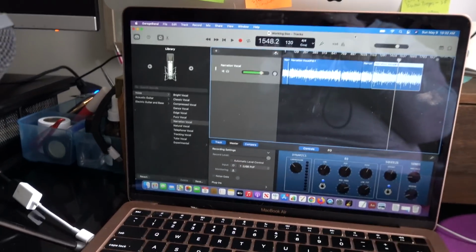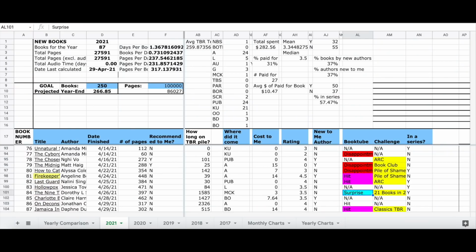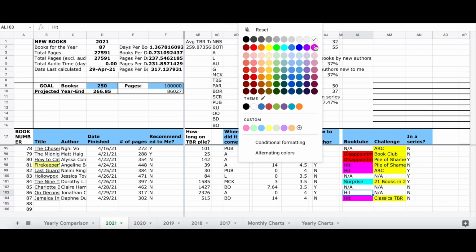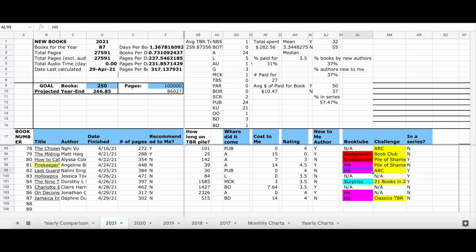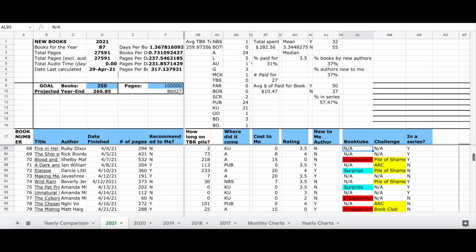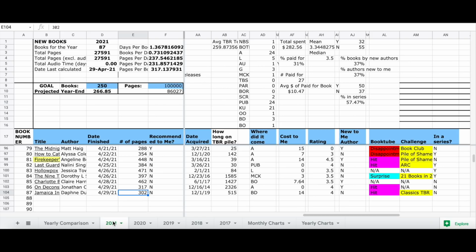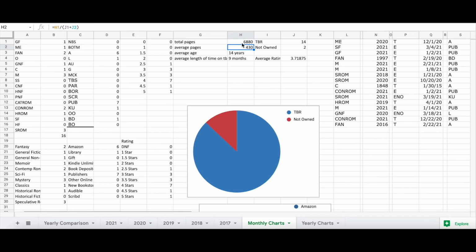So now that I have all of my equipment ready, I'm ready to prep this particular video. For my monthly wrap-ups, I go through and I figure out what all books I'm going to include. I make notes in my reading spreadsheet throughout the month as to what I consider to be a hit, a surprise, or a disappointment, as well as any challenges that various books are addressing. And from there, I go through and I take all of the data in the main spreadsheet and put it over into my monthly charts spreadsheet, a little copy paste action. And from there, that helps me generate the charts that you see at the beginning of all of my monthly wrap-up videos. So I will go through and do that the night before I'm going to film.